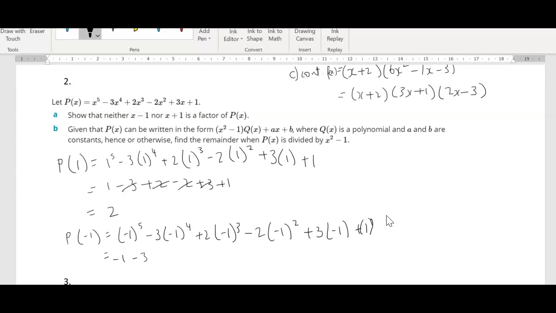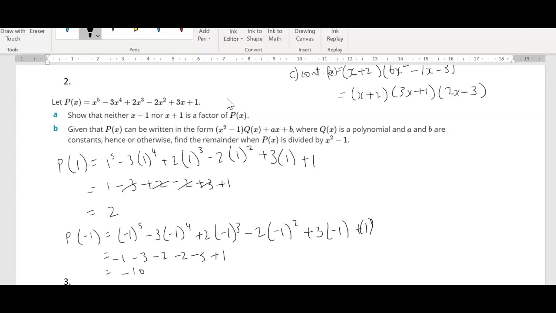So we've got minus 3. Negative 1 cubed becomes negative 1, so minus 2. So negative 2 minus 3 plus 1. So we've got negative 4, negative 6, negative 8, negative 11, negative 10. I'm actually going to check my answers because I like to be correct. All right, so they are correct.